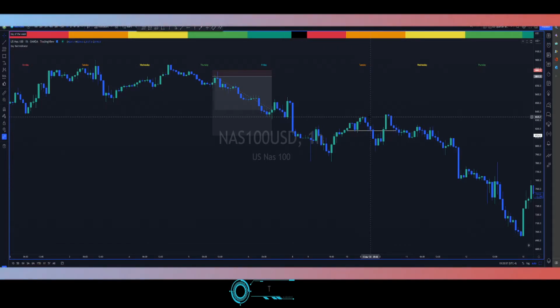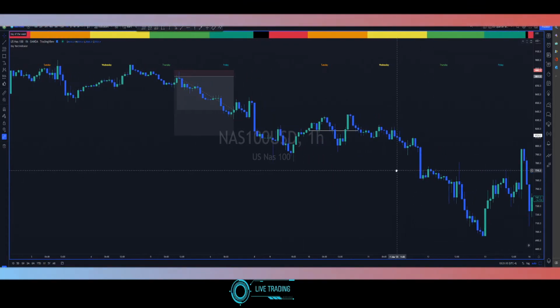And I knew the major move would be a down move, so it's probably a no trade day on Tuesday, but Wednesday would be a great trading day because it looks like everything. So this down move here. So I know on a lower time frame there's definitely an OB or fair value gap in there somewhere.